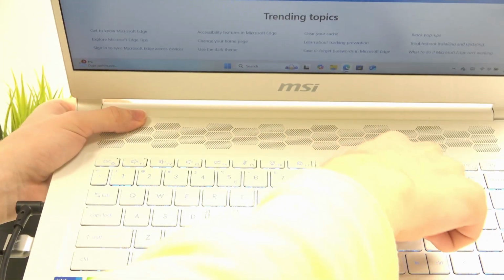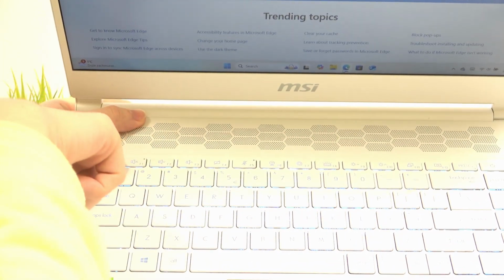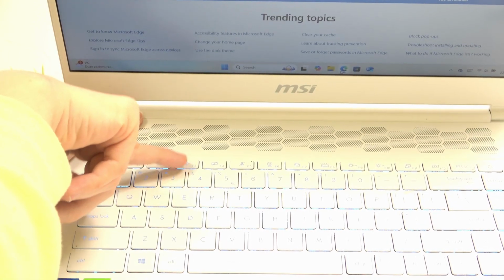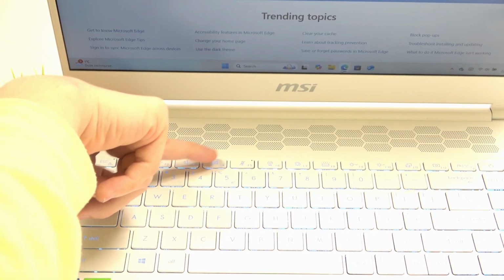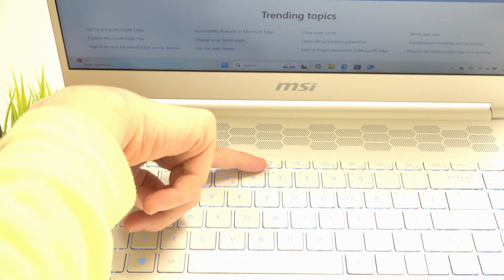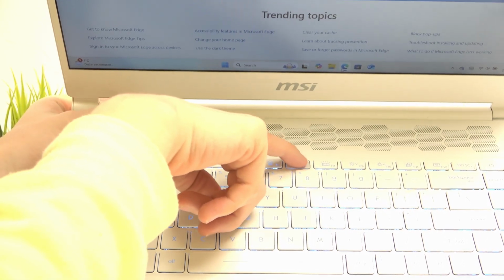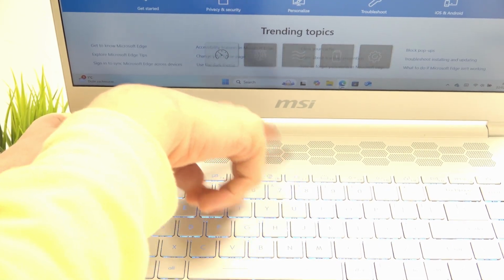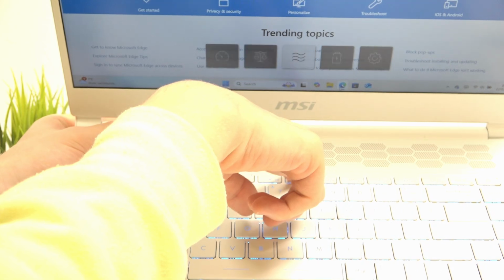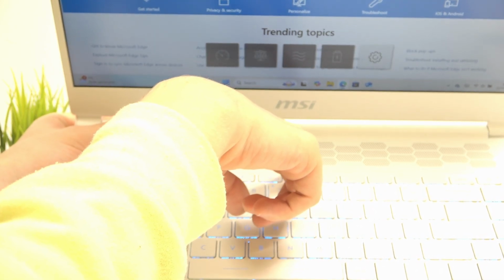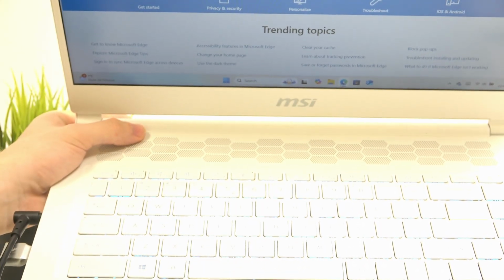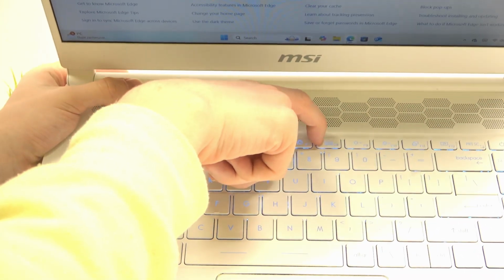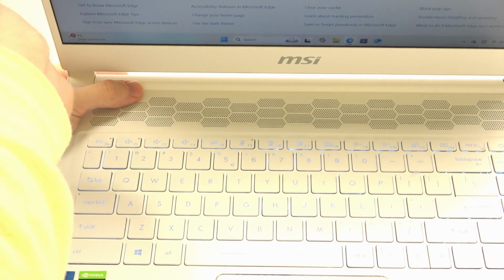And now I'm going to explain what all of these keys mean, with the symbols. So this is muting volume, turning volume down, turning volume up, disabling the touchpad, disabling the microphone, disabling the camera. This, honestly, I don't know, it's the mode. Like for example, the performance mode, balanced, then cool, battery mode or custom, and custom can be customized in the MSI Center app. Then this is for keyboard backlight, but I can't find it to work.